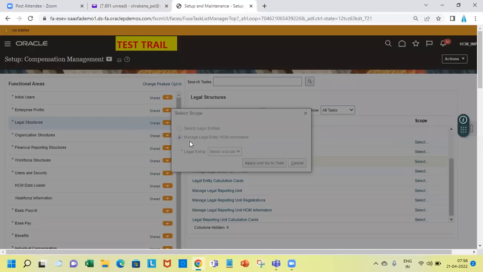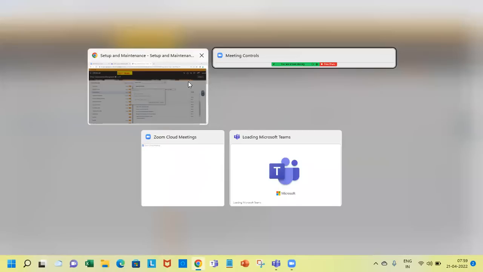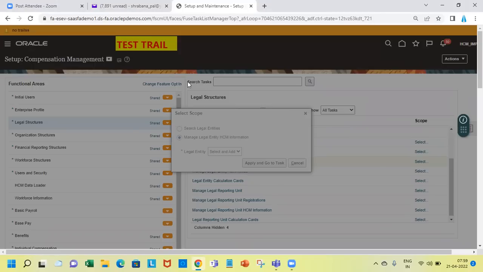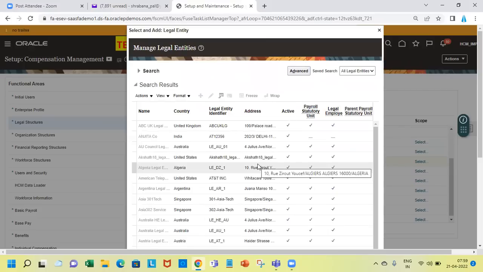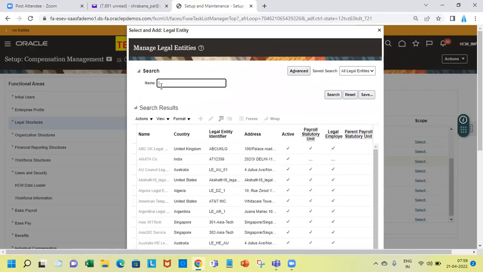This is the Americas one. Rather than scrolling down, it's easier to just search here.